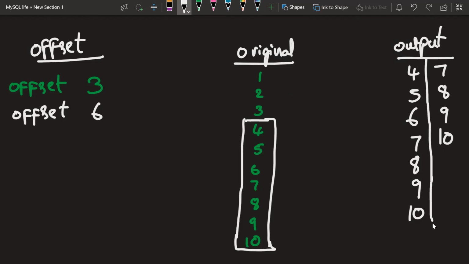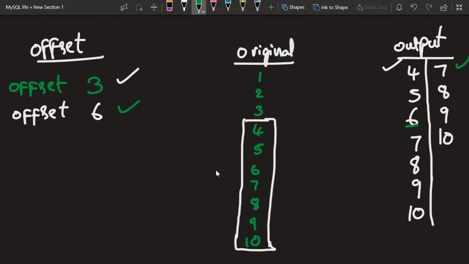For the first scenario, this would be the output. For this scenario, this would be the output because you have mentioned offset 6. Then it leaves the number 6 and starts from 7, 8, 9, 10 and goes on to the last. Okay, so this is the thing here.